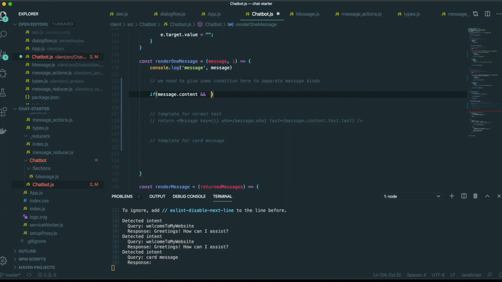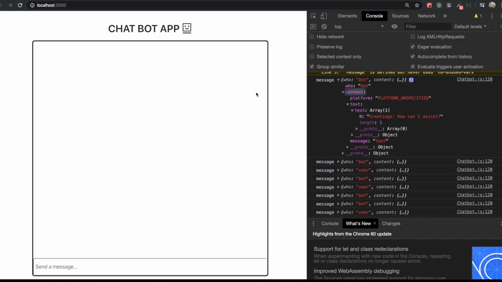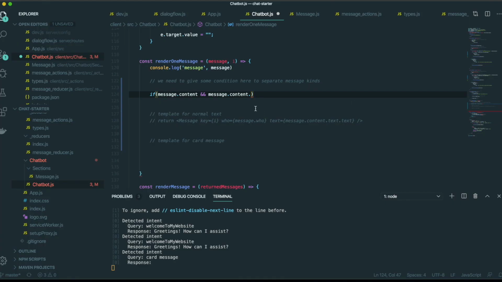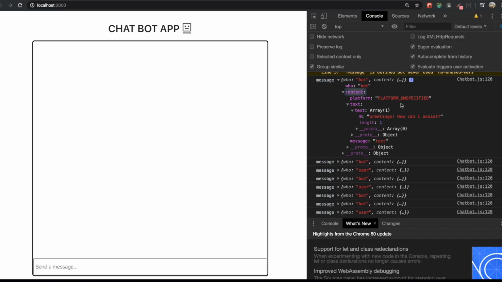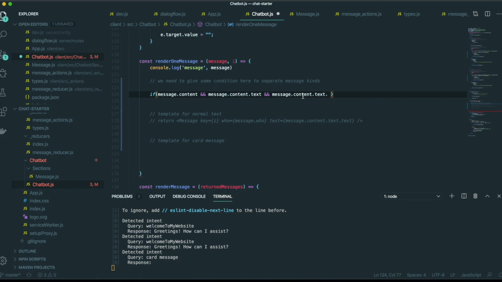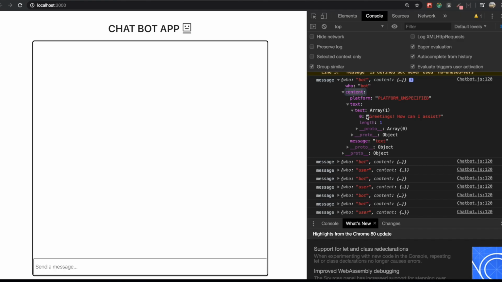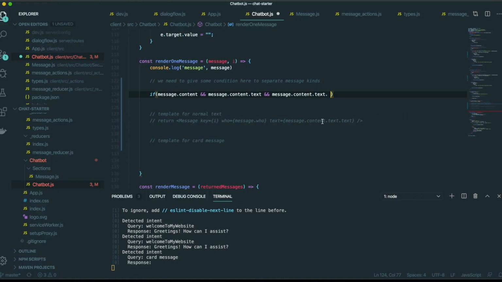When we have message and content, and if we also have this text, and if we have text again, so message, content, and text, we know this one is the text response.